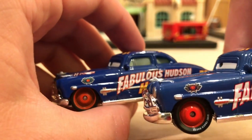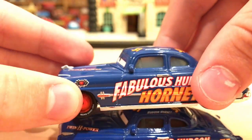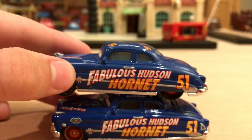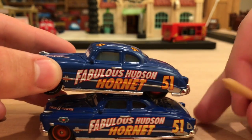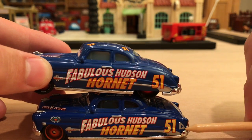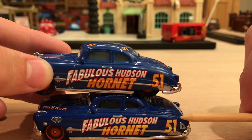Otherwise though, you still have that Piston Cup logo. It's very similar. You might just have some coloring differences here and there, but otherwise, same stuff. Fabulous Hudson Hornet. I don't know why it's so bright. There we go. Here's another difference. See right there, there's like a little triangle. It's silver right here with a blue gap inside. That is not on the Cars 3 version.